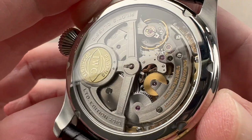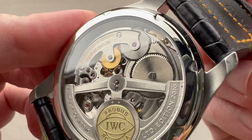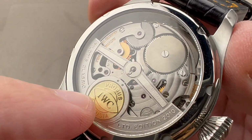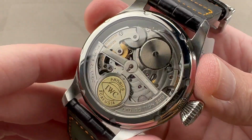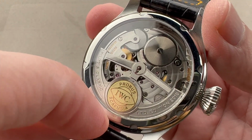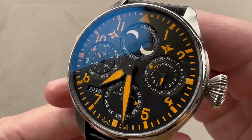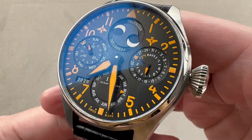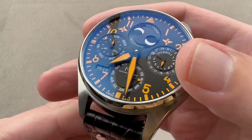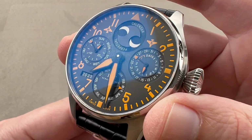It is an amazingly complicated assembly, and you can see some of the pleasing elements, including solarization on the ratchet wheel, satination on the train wheels. It's a very good-looking movement that properly fills this gigantic case back and drives a legendary perpetual calendar system. This watch even has an unusual feature that you'll probably never need, but here goes. If you're in an airline or aircraft cabin that explosively decompresses, the watch has been secured so it will not eject its crystals or its seals. So your watch will be fine. I'm not so sure about you.